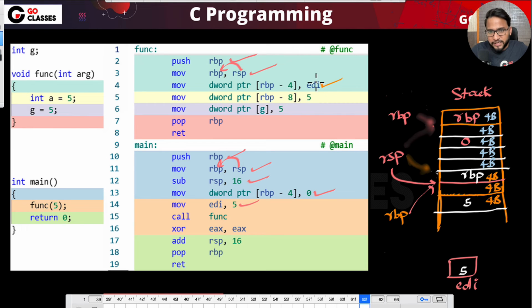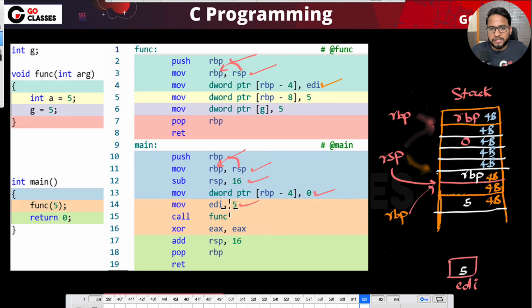Also, this EDI, if you remember, was holding this 5. This 5 is actually something we have passed here. I think in this program I'm having 5 everywhere, but it would have been better if I had taken 3, 4, 5. Okay, let's just work with this example, and then we will move to 3, 4, 5 later, and see how we can modify this particular code. I think the only difference will be here. This will be 3, right? It will be 3 if I'm writing 3.